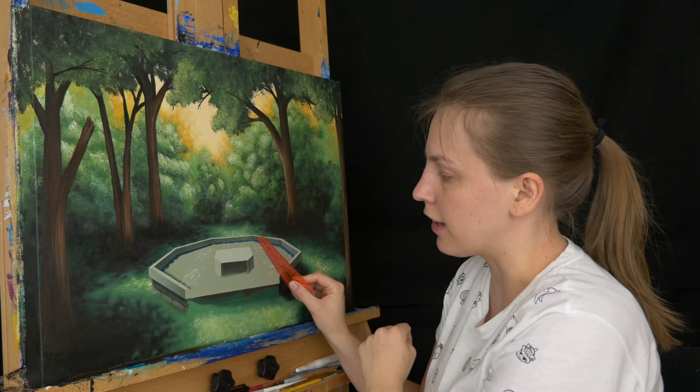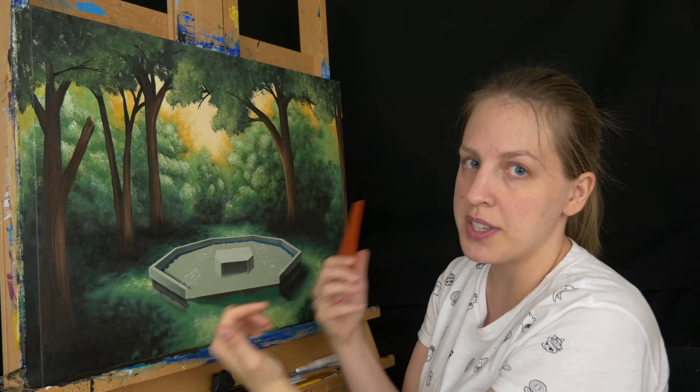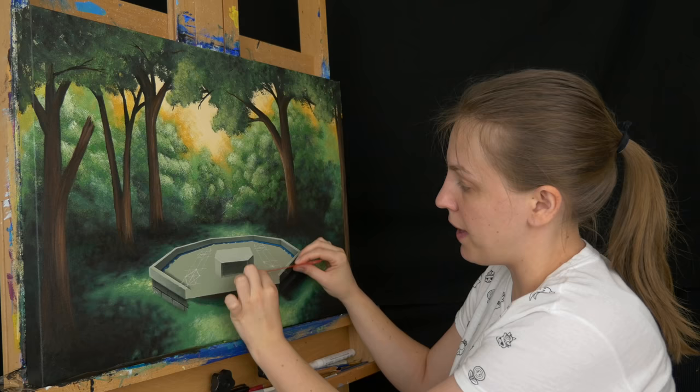Then I measured out equal lines from there so I could draw an inner line to the vanishing point and an outer line to the vanishing point, and that's where the left and the right side of each diamond are going to hit. And I used an X to draw corner to corner to give myself a good box to show how this line goes for horizontal, the top and the bottom.